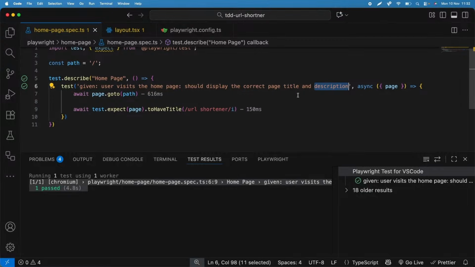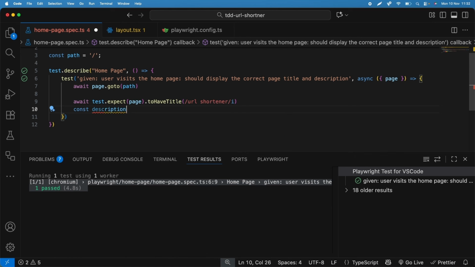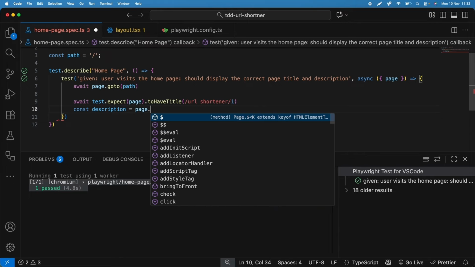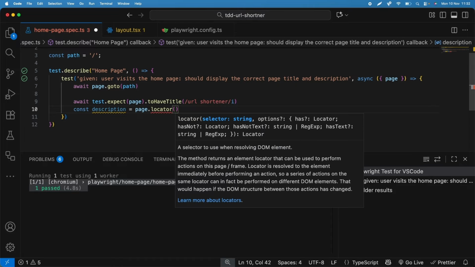And how can we test for the description? So the first thing we'll try to do is to get the description. So const description is going to be equal to page, and from the page we can say page.locator, and here we're going to use a CSS selector. You see it needs a selector here.